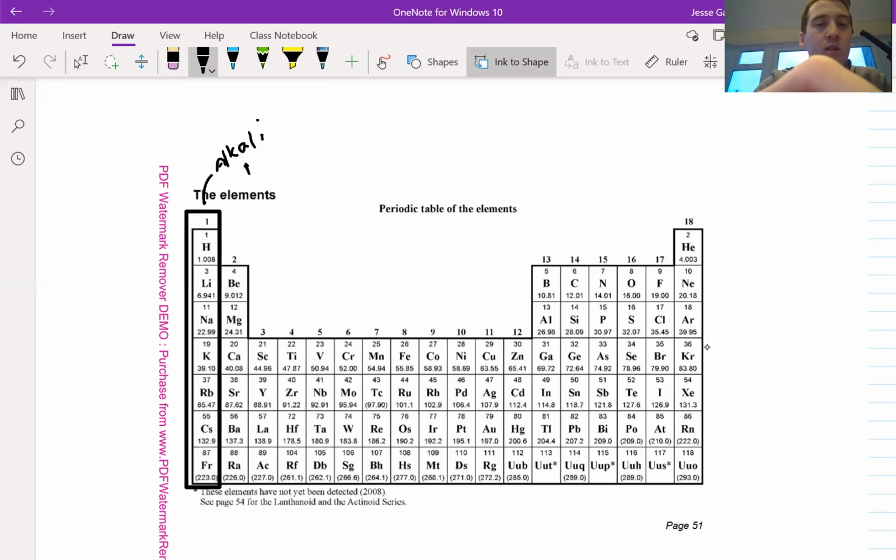So group 1, sorry, we don't include hydrogen. Even though it is here, we don't consider this to be part of group 1. It is quite complicated why that is, but it's not a metal basically, so it doesn't belong in this group. It is in this group because it has 1 electron in its outer shell. In fact, it's only got 1 electron, and all of the other elements in this group also only have 1 electron. So technically, it's similar to them in that it's only got 1 electron, but it's not metallic.